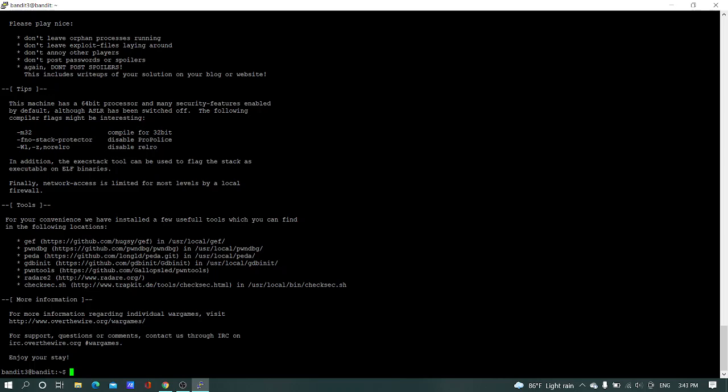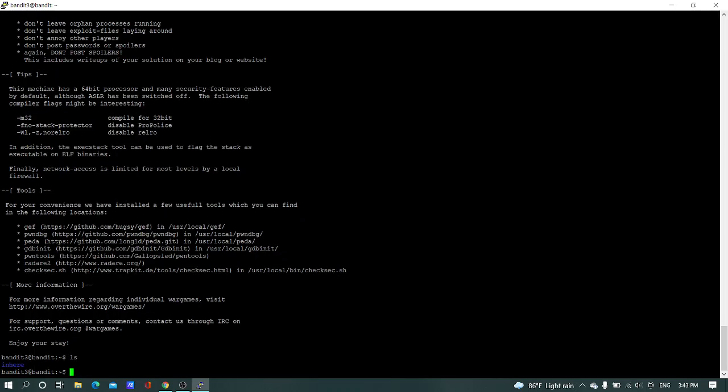We can use the ls command, then we can use the cd command to change the current working directory to inhere forward slash.